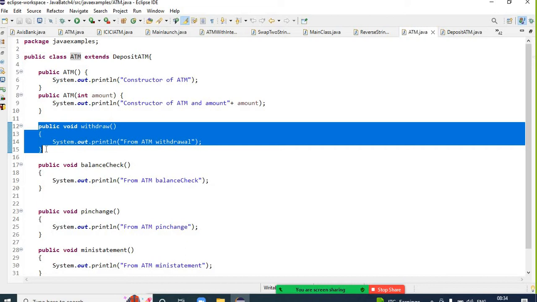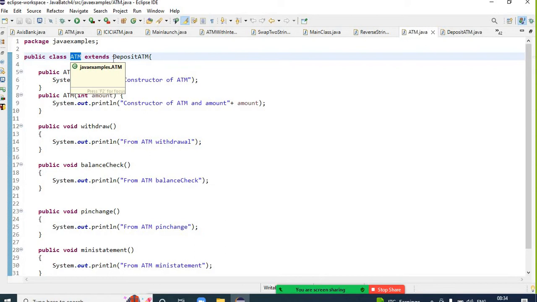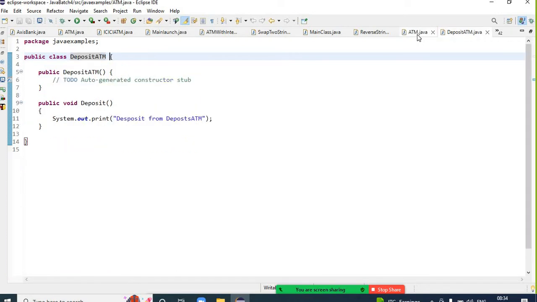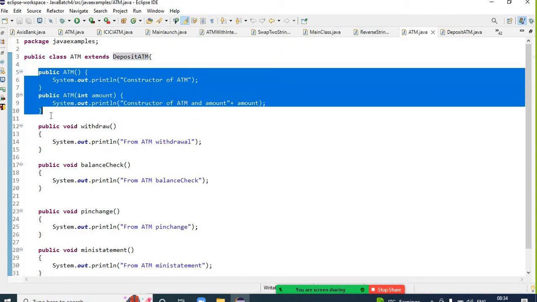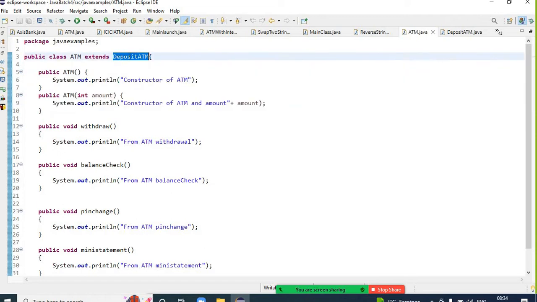And we have another ATM point where you can do only withdrawals. So in such scenarios we will go with this kind of approach. This ATM point extending deposit ATM means getting the functions from the deposit class also. All functions or variables, anything it can get just by inheriting.